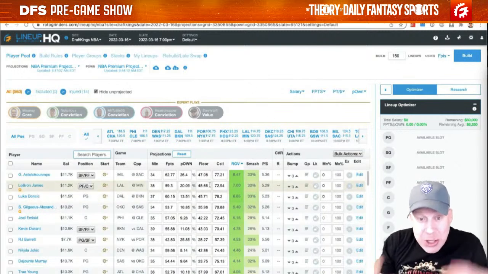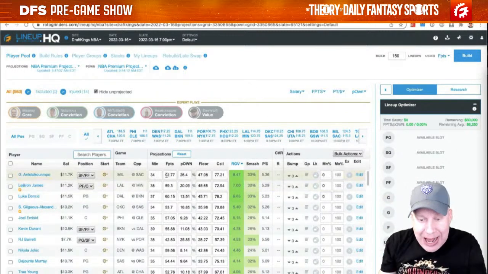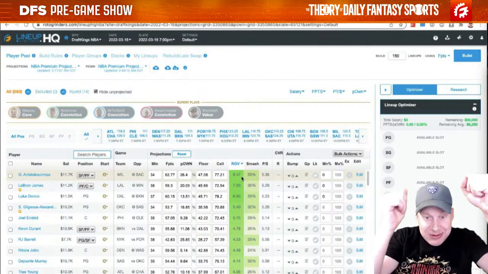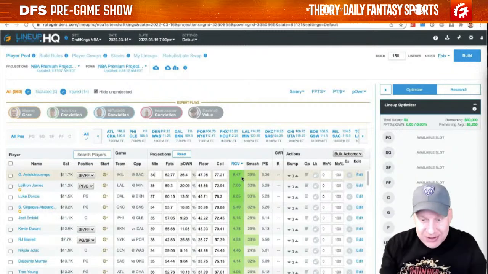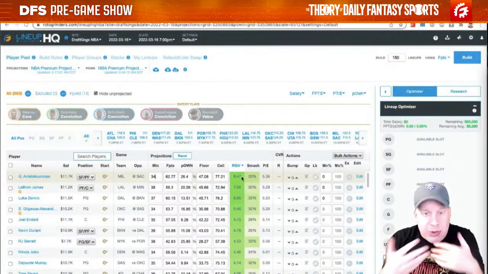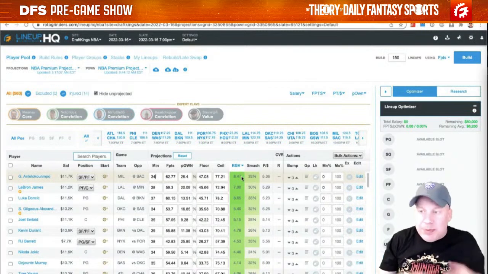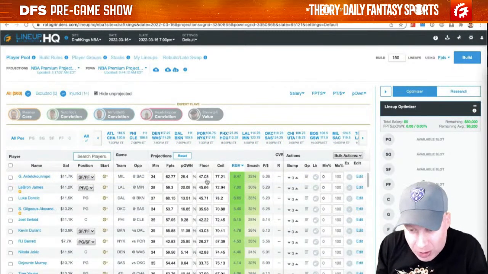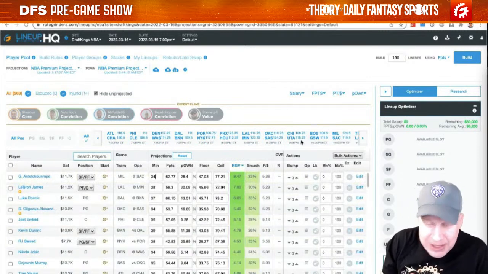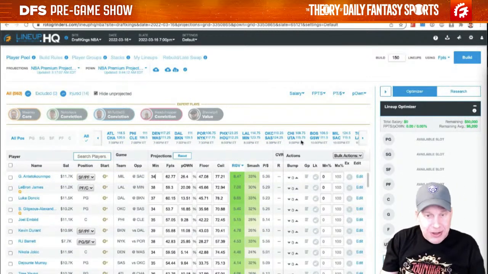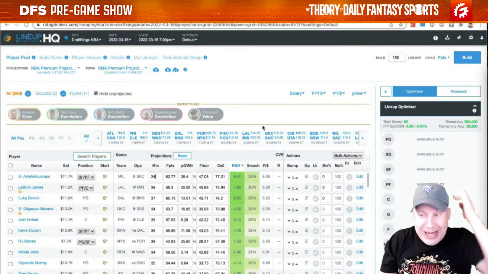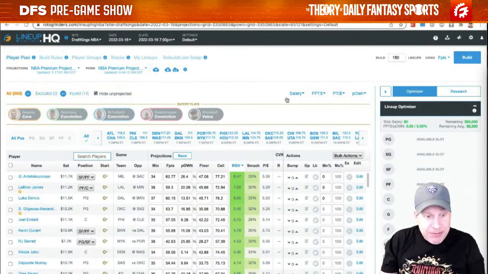So you can't know what the balance is without having actual numbers, right? Projection, leverage, correlation. By not having the numbers, how would you ever? Now you're purely guessing. Oh, I'm going to play a guy from Phoenix because the total's high, and I'm going to play this guy from that. You'd be completely guessing, and maybe you get lucky. Sure, okay, that can happen. That is the game of DFS.